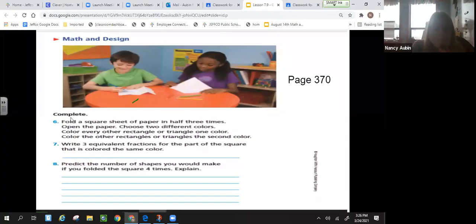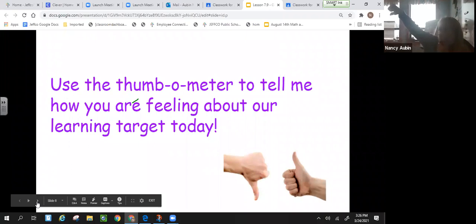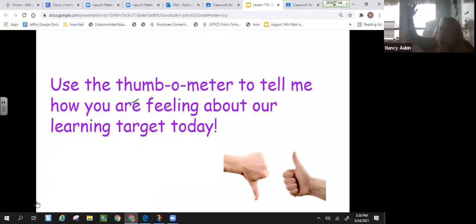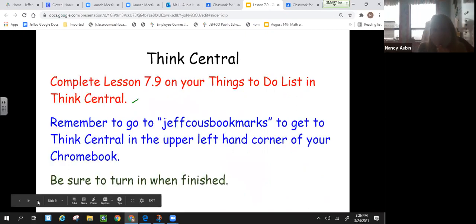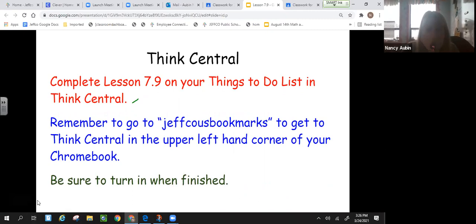All right, kiddos, that was a lot of hands-on activity for today. How are you feeling, thermometer, on applying your knowledge to real life situations with paper folding, origami? Good job. You can choose to keep these or you can recycle them. That's up to you. Remote learners, you do have lesson 7.9. It should be really short and simple.